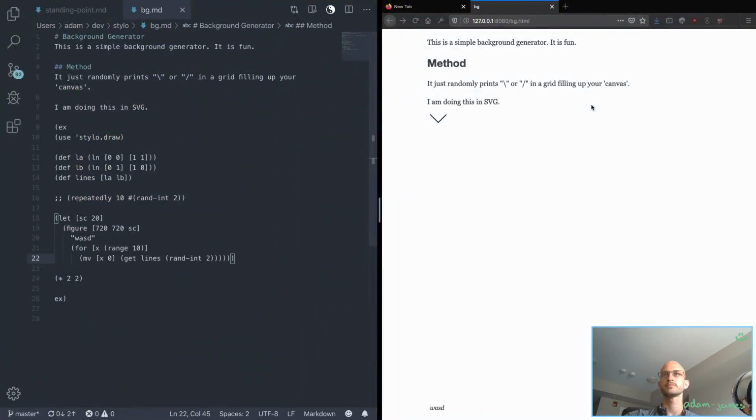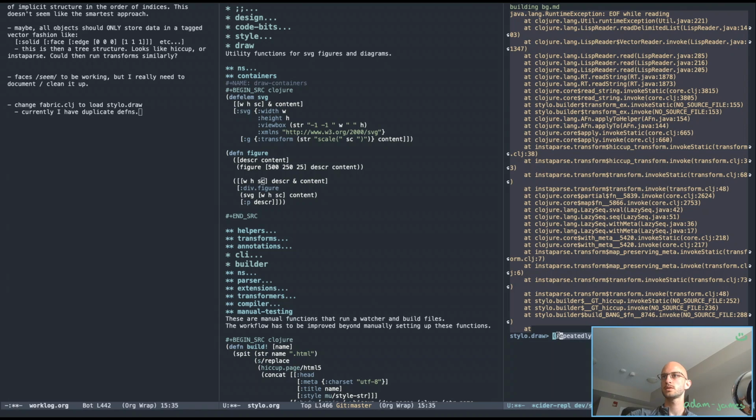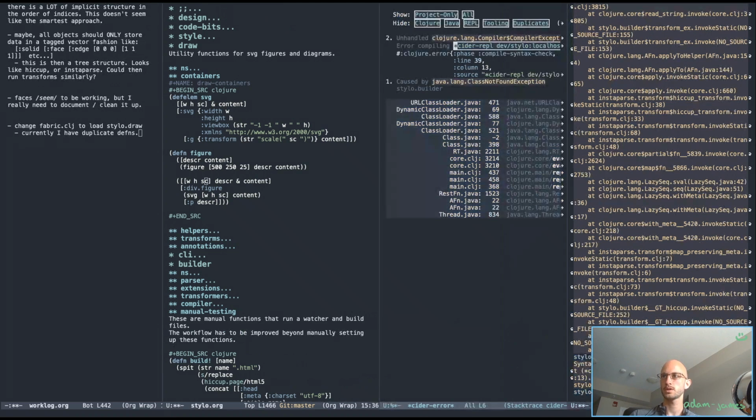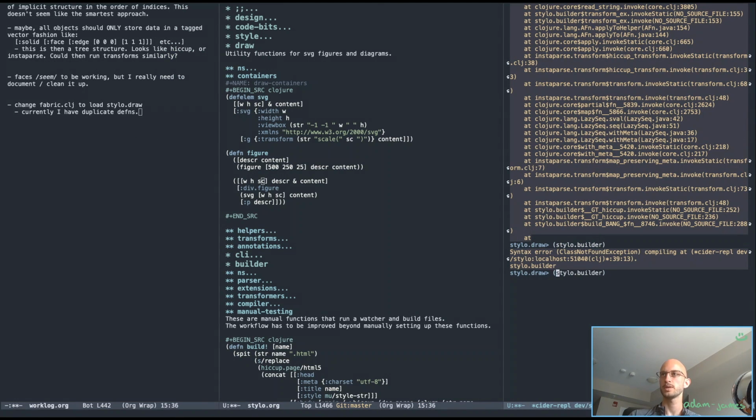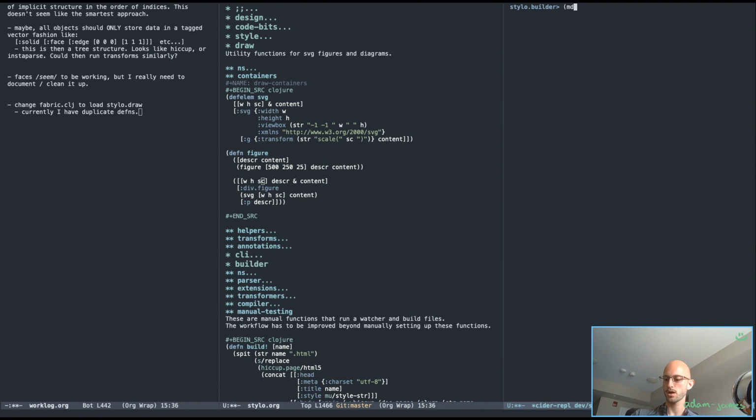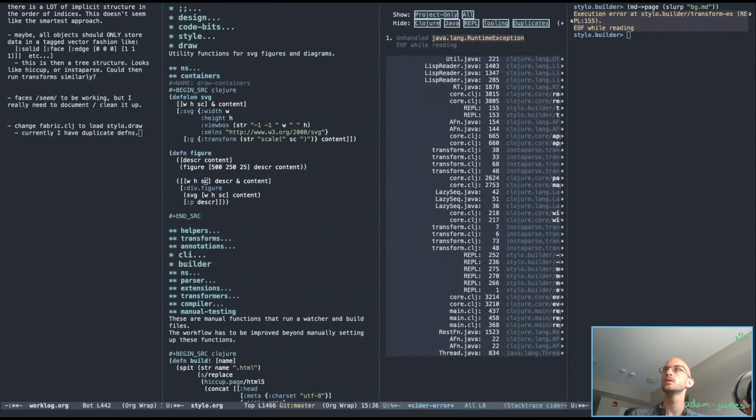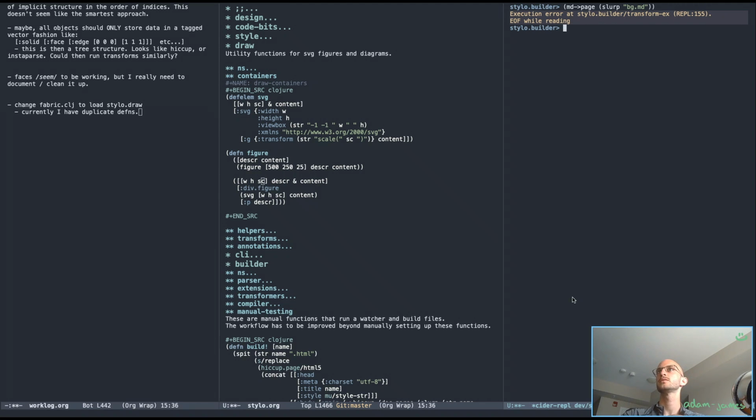Something's not right. Stylo.chunk, nope. Stylo.builder. Namespace, yeah. All right, let's see what I did wrong. Let's build it in the REPL. Background. End of file while reading.